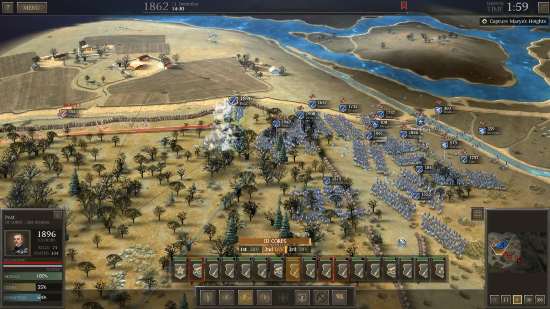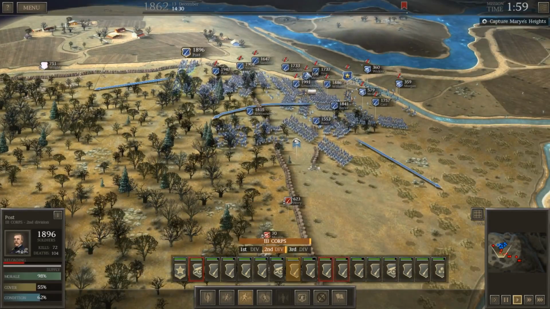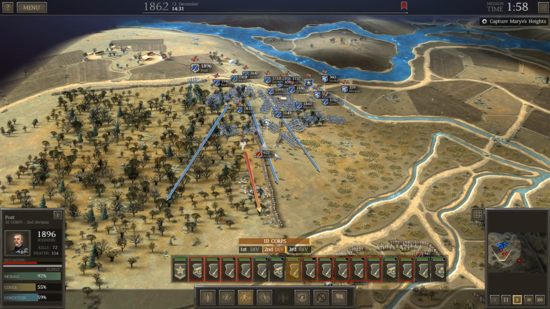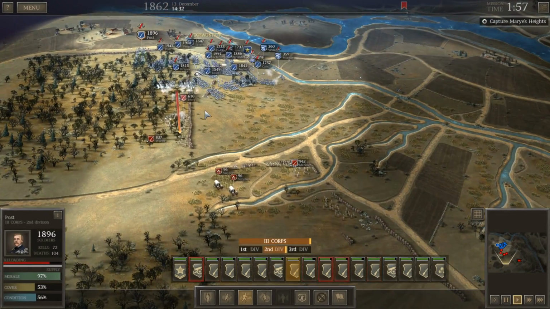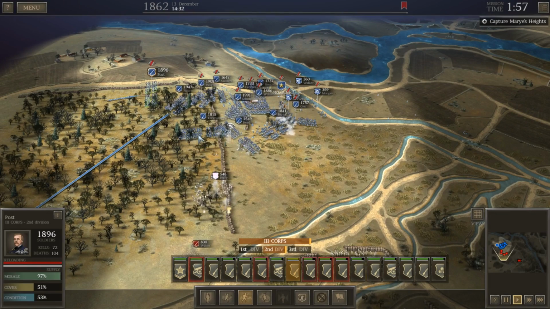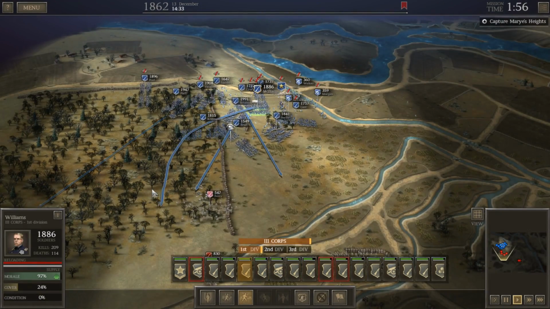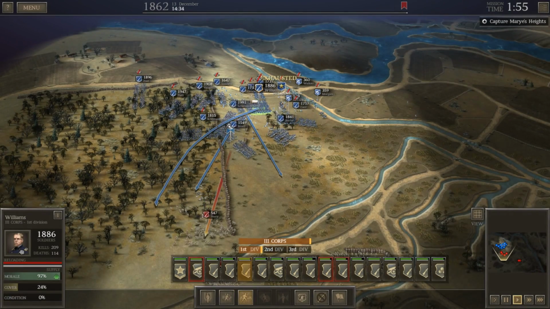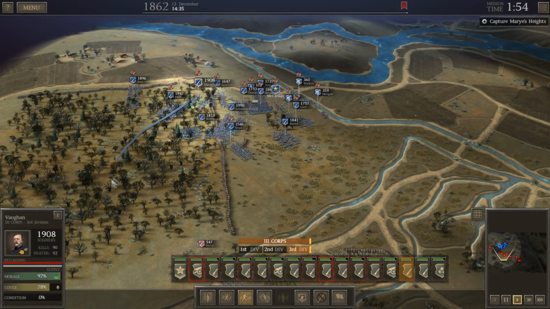There you go. Routed right, one volley from his position. Okay. So we're starting to detect the rest of the main Confederate line there. You can see here these brigades really melt away when they're not in their forts. Come on, McClellan, go inspire them. Inspire them to do great things.